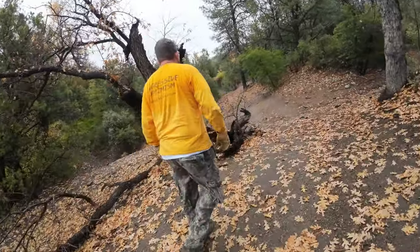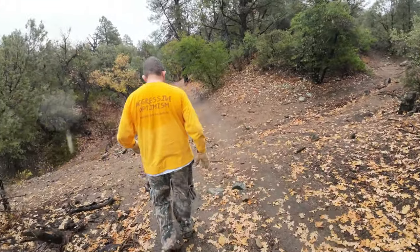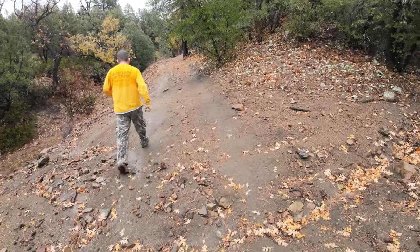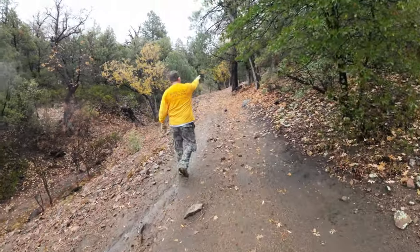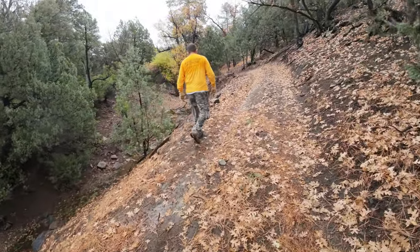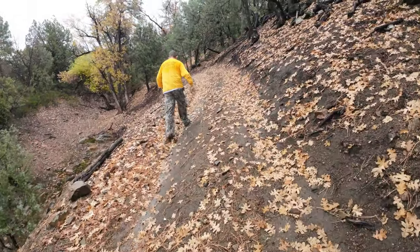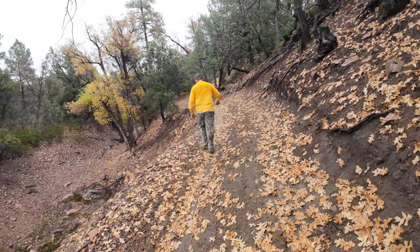So this is our third attempt at this trail, and the first time we came out here, right around this corner, there was some ice and snow, and the trail got kind of sketchy and slippery, and we ended up having to abandon ship and turn around. But this time, we decided to get out and go walk it, have a look at it. This is the turn right here. Oh yeah, there's the tree. It's all good right here. Until this right here.